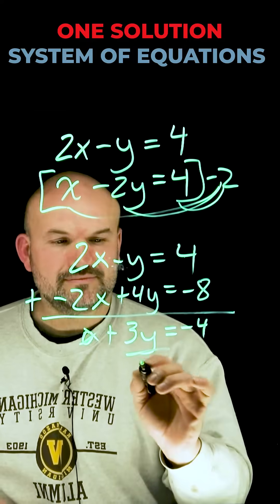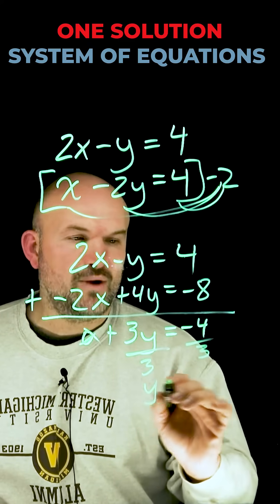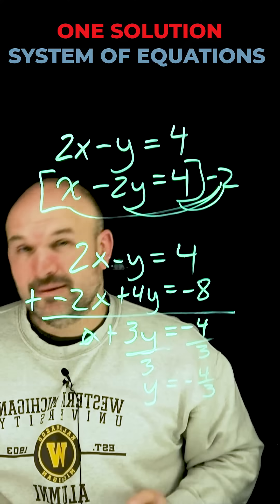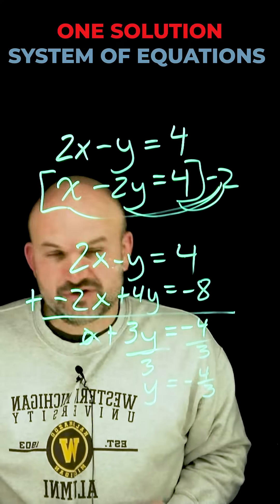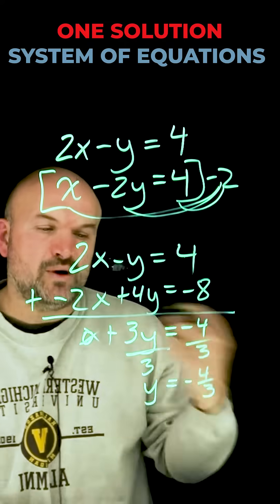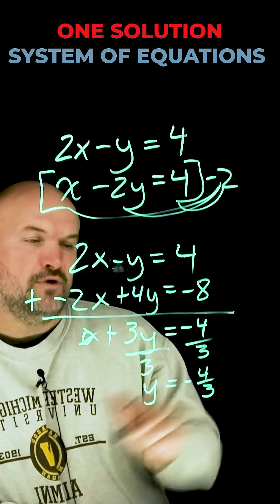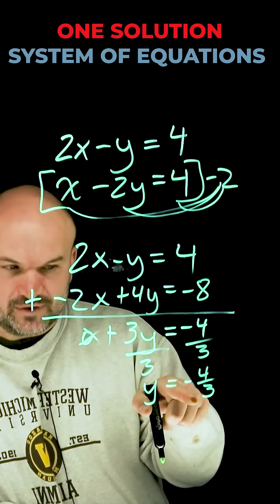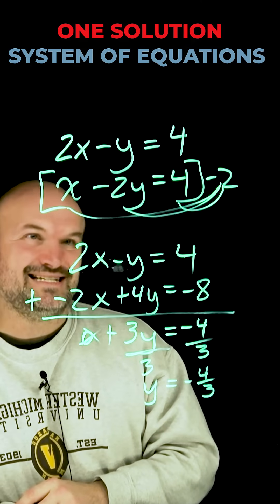Now let's solve for y. Divide by three on both sides, I get y equals negative four thirds. But remember, ladies and gentlemen, that's only part of the solution. When we're looking at a system of equations, we're looking for the intersection point. That means it has an x as well as a y coordinate. So we know what the y coordinate is, negative four thirds. Now we need to figure out what the x is.